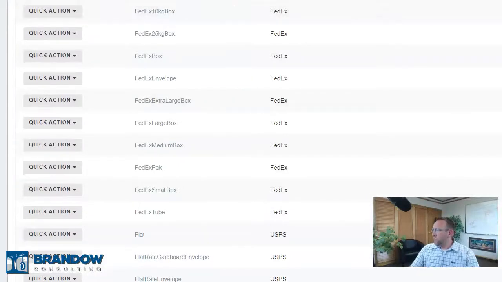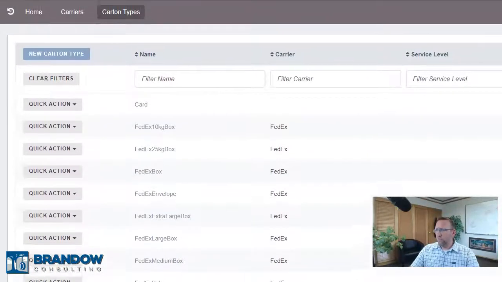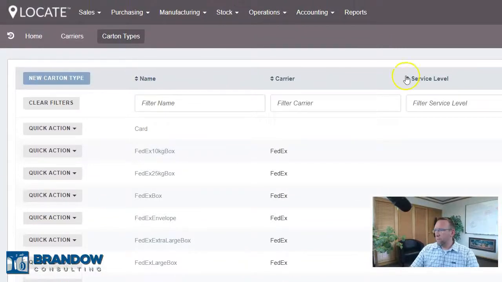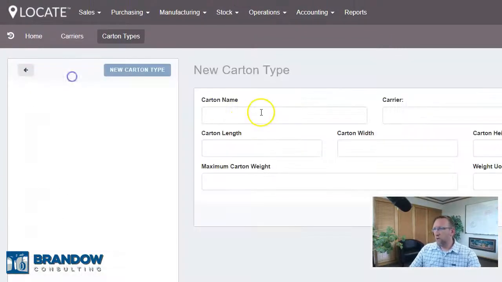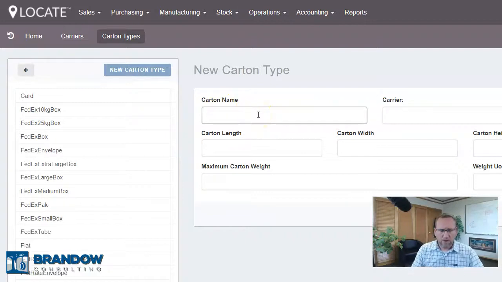Now, what you should do in here also, most of you have cartons that you use. Click on New Carton and create a name for the carton. Say this carton is going to be a 6-inch by 8-inch by 10-inch box. Now you probably have 3, 4, 5, 6 box sizes that you typically use every day.